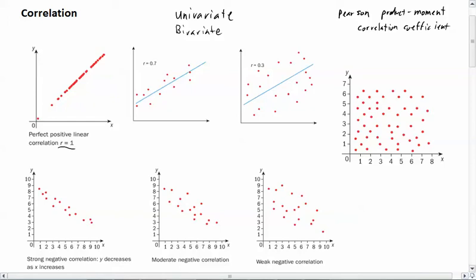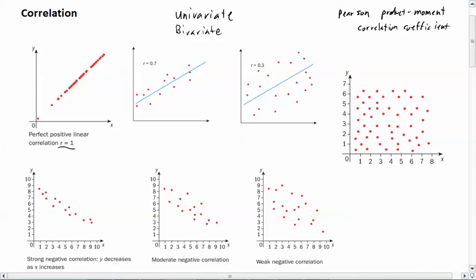So this one right here, if we look at this data, you see how it's fairly obvious that the points are going up, but it's no longer a perfect straight line. But they are all pretty close. So this would be a positive linear correlation, and we would say that r, the Pearson product moment correlation coefficient, is 0.7. Now, this is not really a strong relationship. It's kind of a moderate relationship, a moderate fit. I'll put up a couple of ranges later, but let's look at this one, see how it's spread out a little bit more. There's still a general upward trend, right? You can see the data above and below. There's still a general trend.